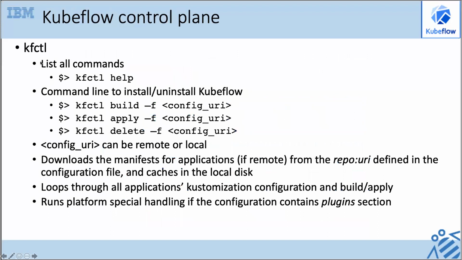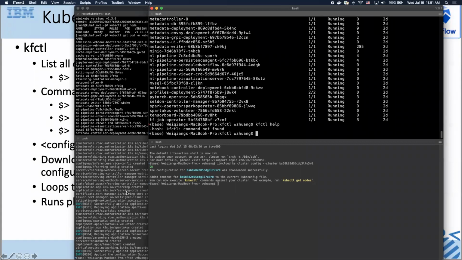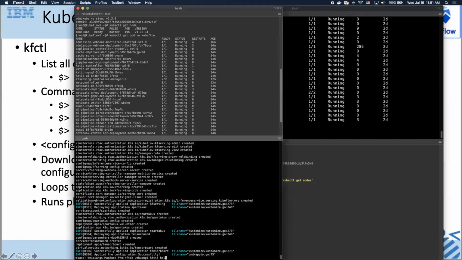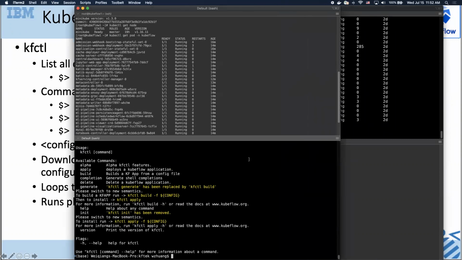So if you go into kfctl, you can run a kfctl help. By the way, kfctl you can download from the Kubeflow repo for the latest release. But you can also build it yourself, and we'll talk about how to build it in the workshop, right? So you can run kfctl help to look into all the commands, just like I was doing. Okay, I did not have that set up in there. Okay, so let me, yeah, so I have the command set up here.